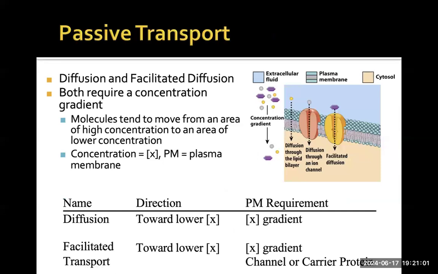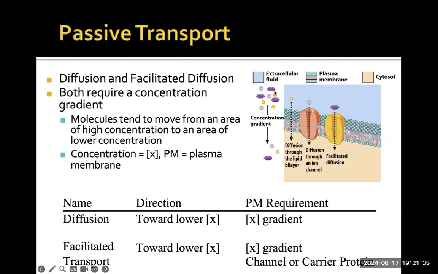Passive transportation on its own gets divided into diffusion, osmosis, and facilitated diffusion. Here we're just going to talk about diffusion and facilitated transportation, which is also called facilitated diffusion. Both of them are going to require a concentration gradient. Basically, if you're thinking about a gradient, it means that you have a variety of amounts. So with a concentration gradient, you're going to have more on one side than the other.